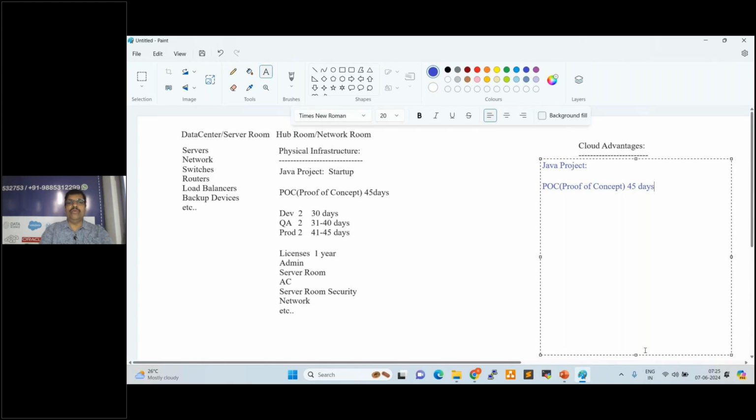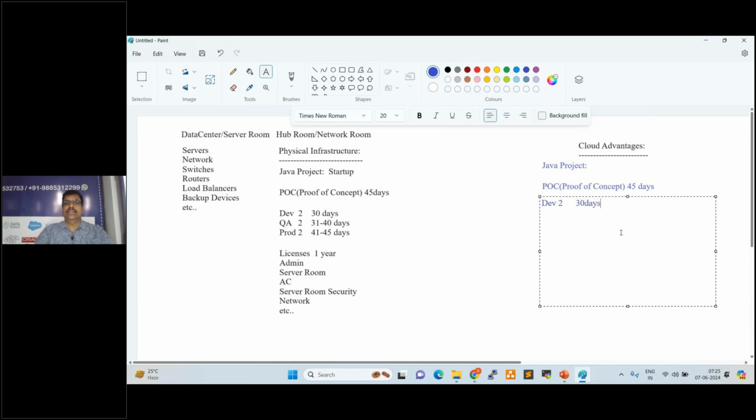So in cloud, we don't need to buy all the servers, and we don't need to create all the servers at a time, because this is on demand infrastructure, immediately, instantly. We can create two servers for the development environment for developers, to develop the code, for the first 30 days.